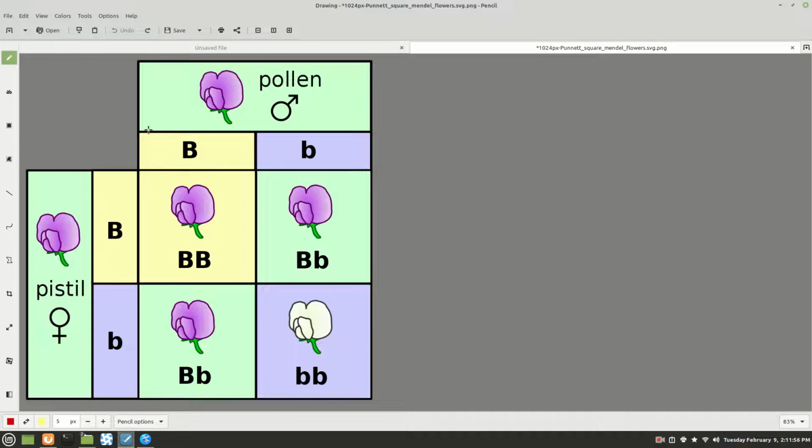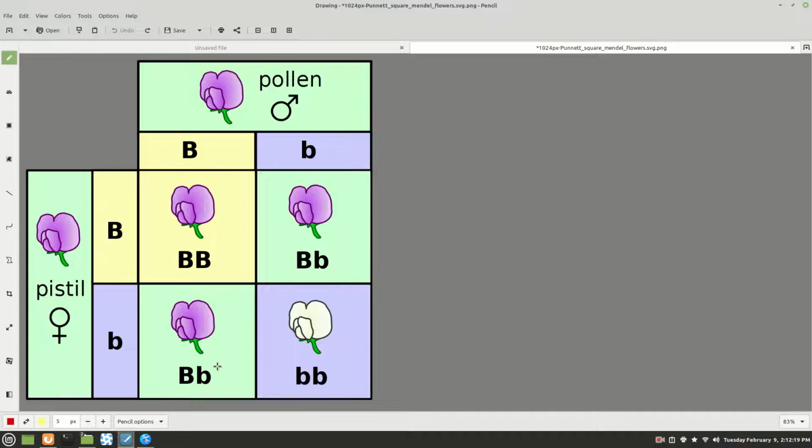So if you get two big B's, you're going to be purple, of course, because that's all you've got. When you bring these across, you get two heterozygotes, and those individuals have a big B and a little b, with the big B covering up the little b. So big B being purple, these are also going to be purple flowers.